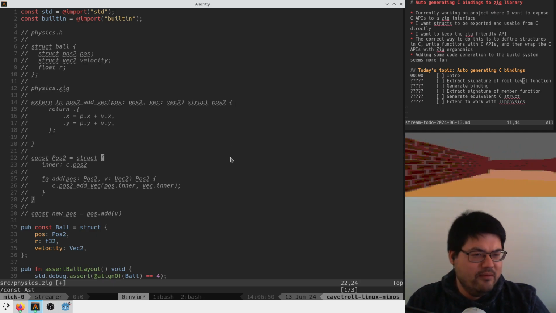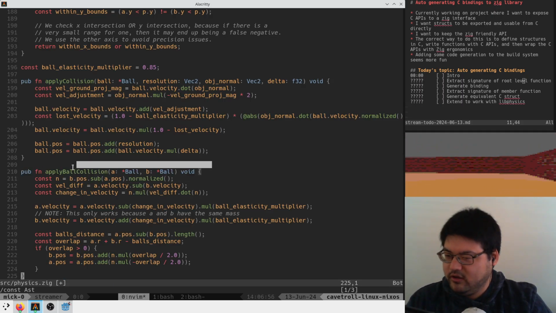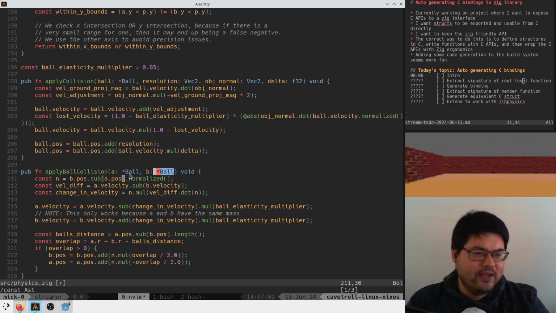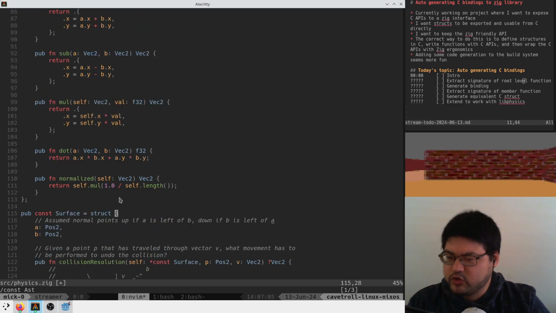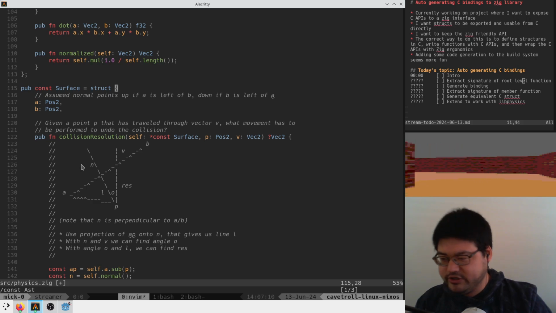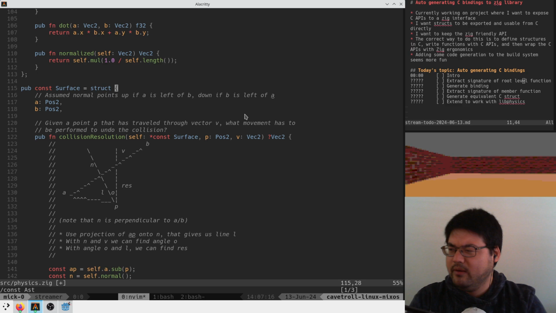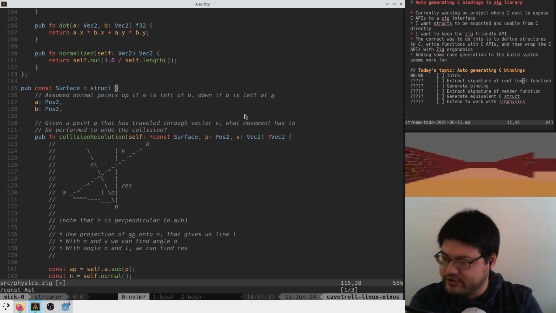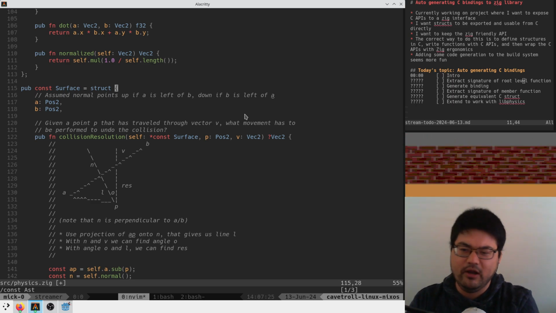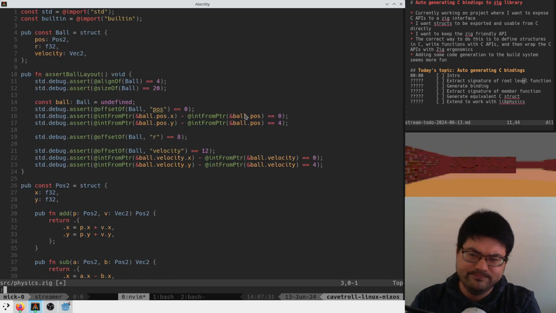Yeah, and I think the plan is maybe start simple, right? So maybe start with just a function in the root namespace, something similar to this, but without any custom types. See if we can generate a binding. Once we get that, then maybe we try to upgrade to a struct member, right? How do we parse the AST to the point where we can find, oh, here's a struct that we're trying to export, and here's a public function on it, and so we want to wrap that, right? Once we've got the idea of both generating a C binding for a normal function as well as a struct member, then we can extend that and try to actually parse out all of this physics library. But for now, the idea is let's just start simple and see where we get.